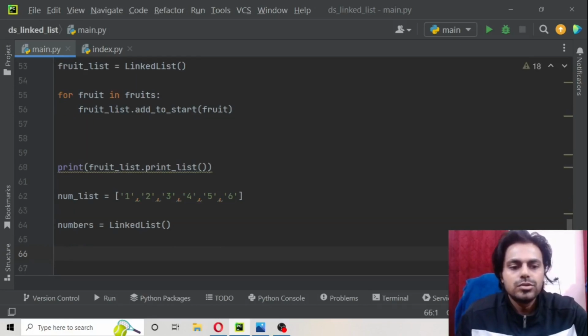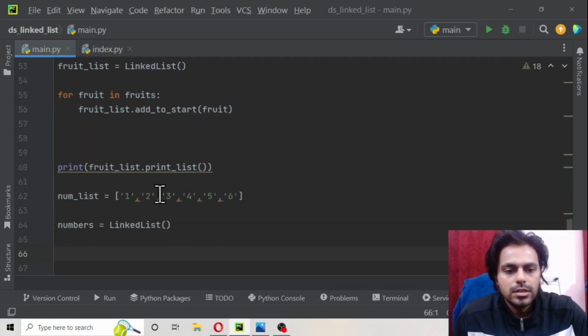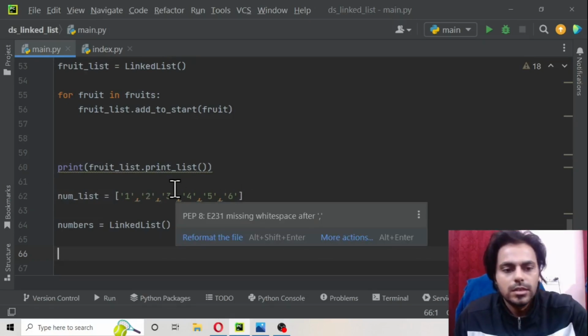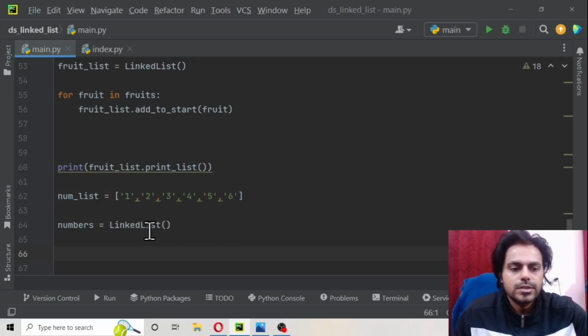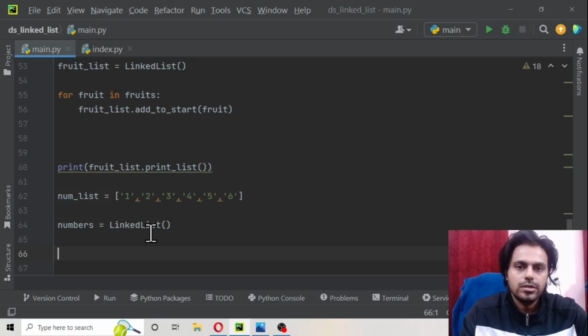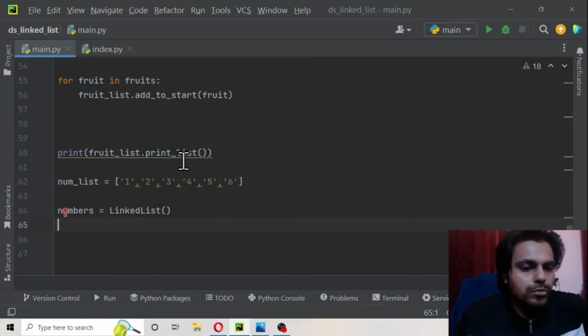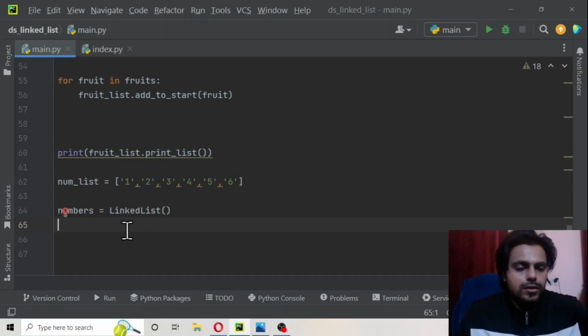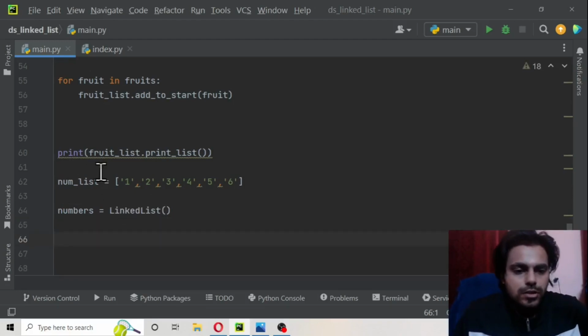Now we are going to loop over this num list variable, and we are going to insert all these values to the end of the current linked list. So we are going to loop over this num list, and add all these values to the end of the linked list.